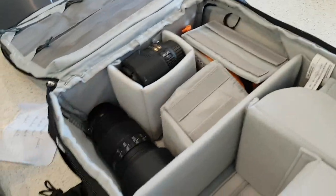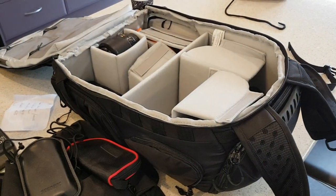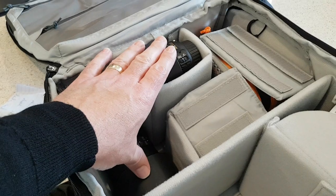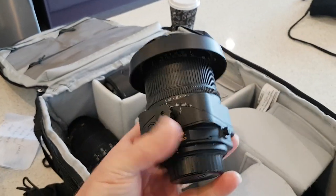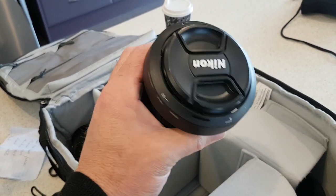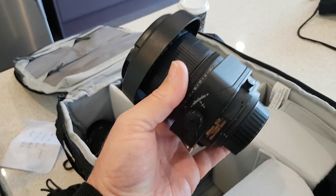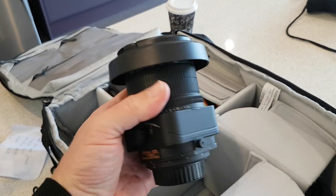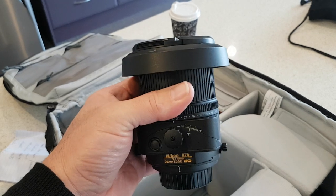So those three lenses are excellent — I don't use them all the time, but they're very useful. The next lens is my 24mm PC lens, and this is a great lens that gets me out of some sticky situations where I need to shift up and down, which happens more often than you think. Prior to owning this lens I used to just zoom out and crop back into the photo, but this lens allows me to use the full 24 megapixels of the D750 without cropping — I can shift up and down to get those roofs in, or shift down if the house is below street level.